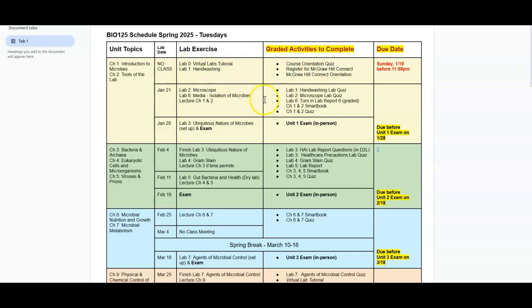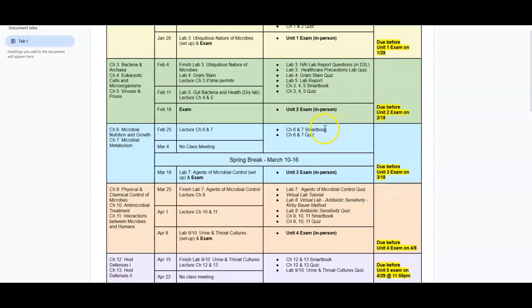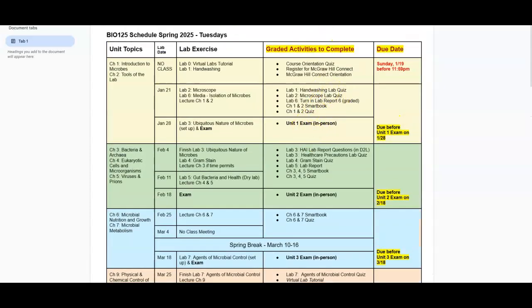You can see here going down the end, and they made it very flexible when we start the serious lab stuff, because you can see all of the smart book, the quizzes from the textbooks, the labs. They're generally due right before the exam, so you guys are busy, I'm sure. Besides the first thing here, the rest of it is only due, as you'll notice, like if we go down to Unit 2, all this work is due right before the exam, so you can prioritize your time. All the exams are in person, and this is the schedule you're going to follow, the due dates for everything, and that's how that works.